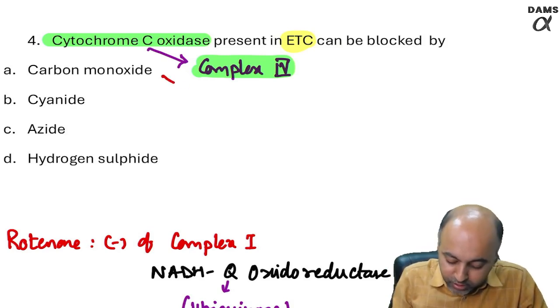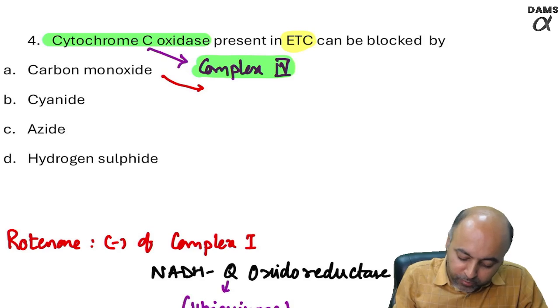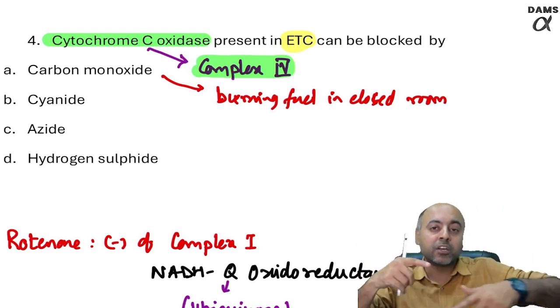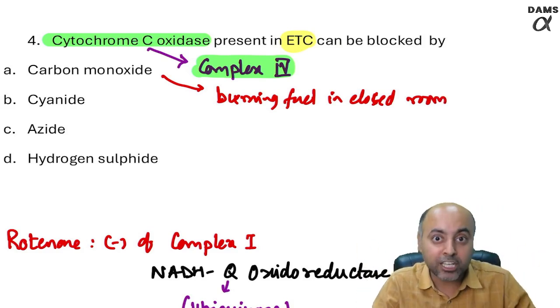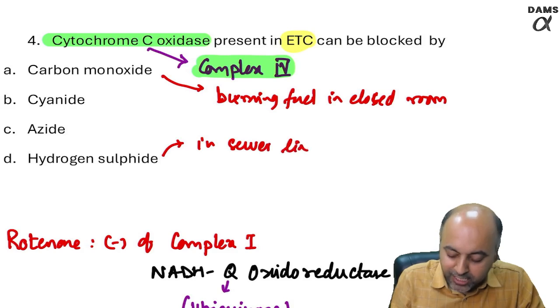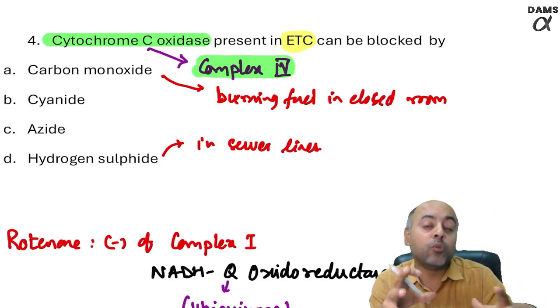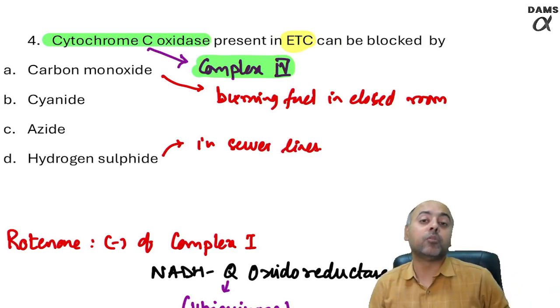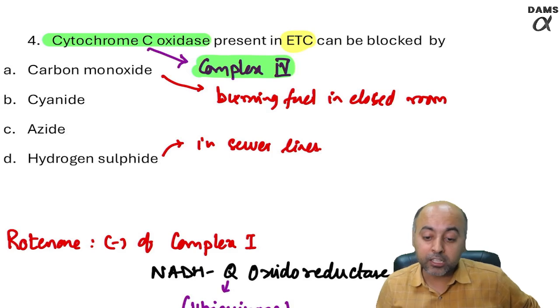For carbon monoxide, you have to remember, whenever you are burning fuel in a closed space, for example in a very small room or in a vehicle with all the windows up and you are burning an angithi or something like that, that is where carbon monoxide will build up. Hydrogen sulfide will build up in sewer lines. So history can indicate workers going to clear the blockage in the sewer lines who become unconscious or die. That will be the buildup of hydrogen sulfide.